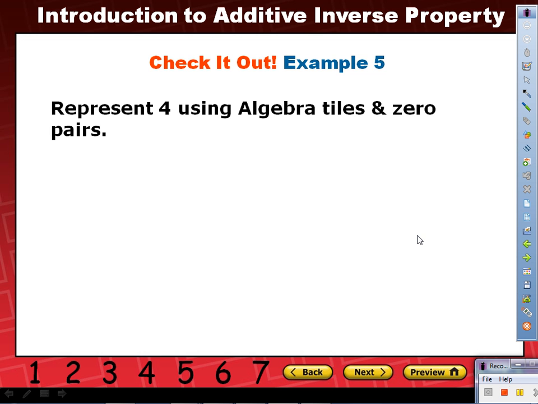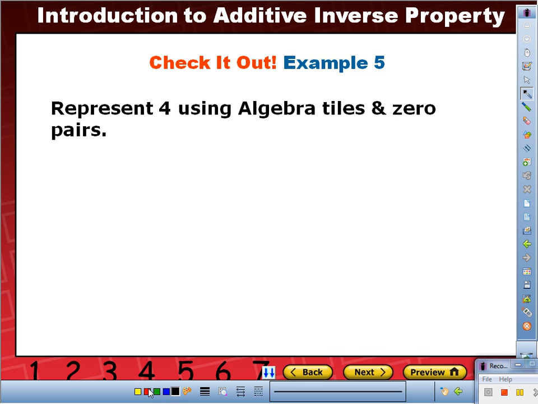All right, let's see what we got. Aidan, pick someone. Sabrina, what did your team get in front of you? Let's see, tell me how many negative tiles, how many positive tiles. 1 negative. 5 positives. 1, 2, 3, 4, 5. We eliminate the zero pair. Do you guys see it right here?